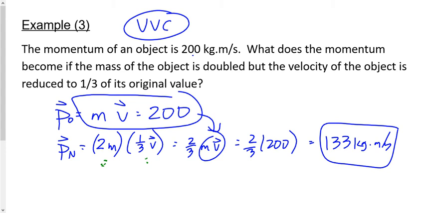Pick your relevant equation and then set it equal to whatever its original value is. And then write down a new equation. It's still mass times velocity, but my symbols are different. Instead of mass being m, now my symbol for mass is 2m, because I doubled it. My symbol for velocity isn't v, it's 1/3 v, because I cut it by a factor of 3. And then I pull those numbers out in front, multiply it by whatever the original value was, and I'm done.